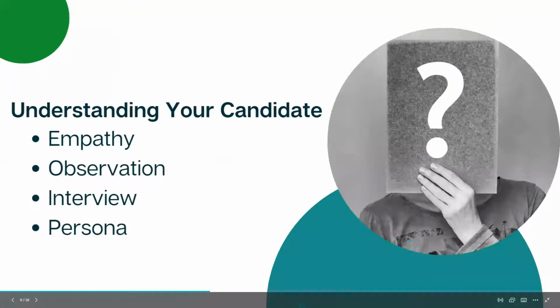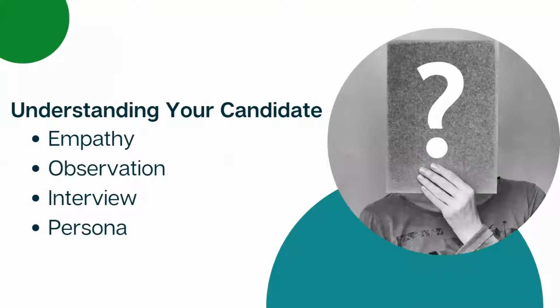So the first piece we talked about is understanding your candidate. So important to know your candidate. And that's all about empathy, observation, interview, and then creating the persona. Empathy is putting yourself in their shoes, understanding their perspective. Why are they motivated to look for a new opportunity? What type of company, what type of position are they going to be attracted to? Really trying to learn what is inside the candidate.